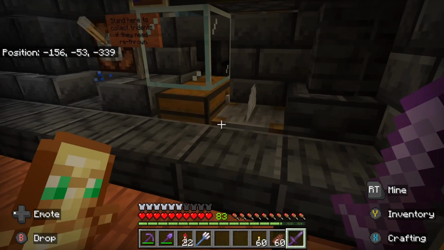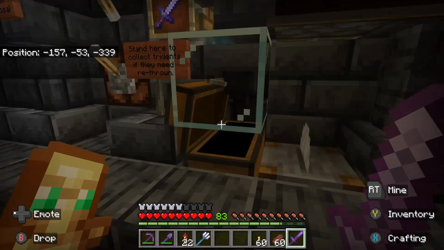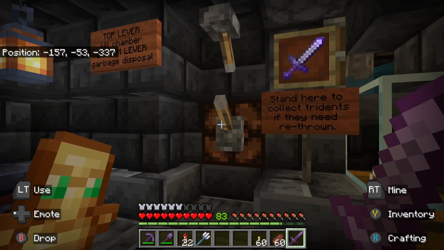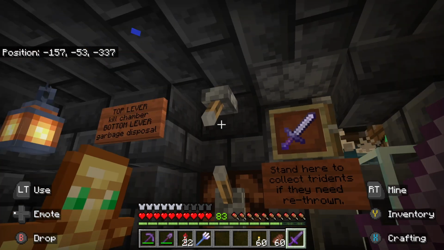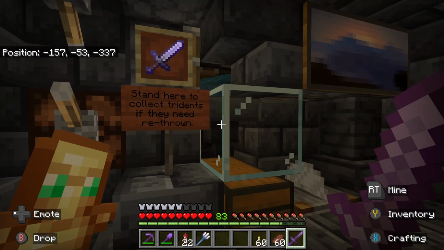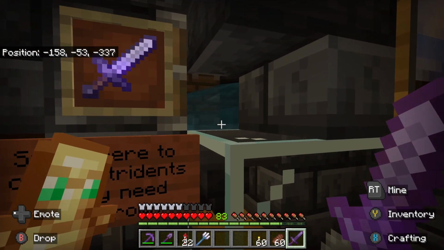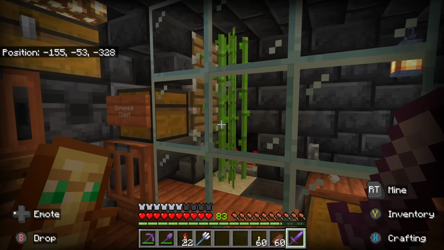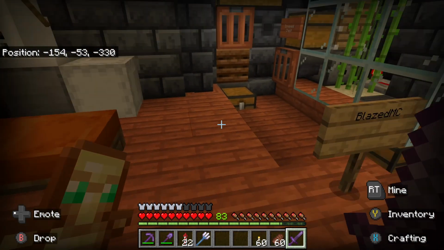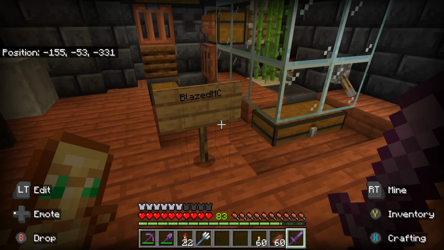I forgot to mention one thing. How to run this trident farm, or trident killer. So I'm going to run this and kill these guys real quick. Okay, so there are two reasons you might run this thing. One is so you can get bones for bone meal, and the bone meal would be used to run this sugarcane farm, which I got off of Blazed MC.